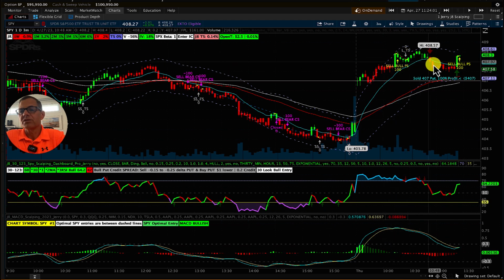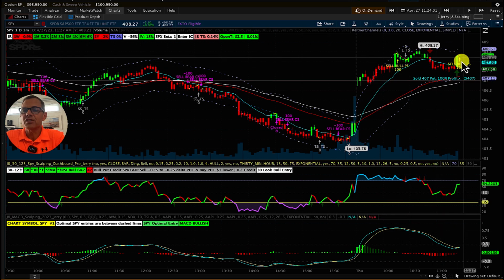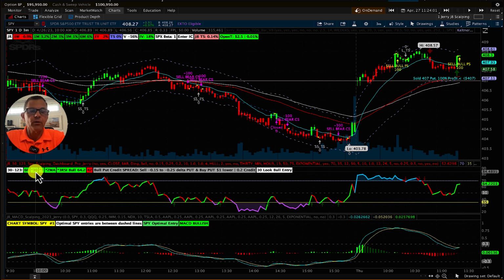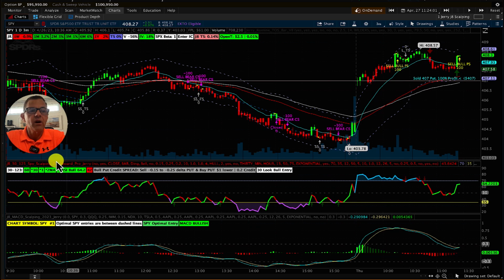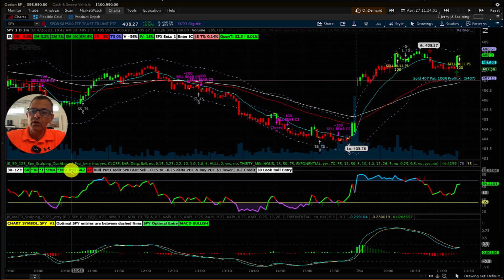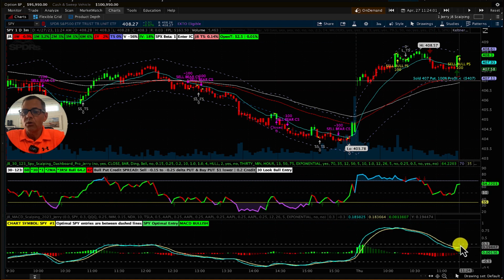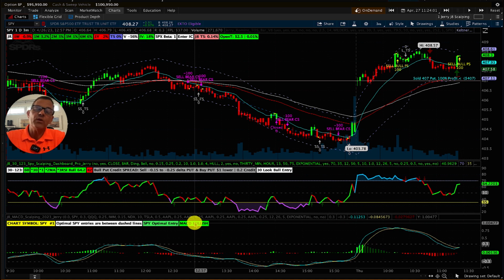And then if we let a little more time pass, we picked up a second signal to sell a bull put credit spread right here at 11:21. And again, our 30-minute candle is green. Our current candle right now is green. That's these candles right here. Our moving averages are green, and our RSI is also green, so it's what we're looking for. And if we come down, we're between the dashed lines, and our MACD is bullish. So with that, we can jump over and let's look at what we wanted.